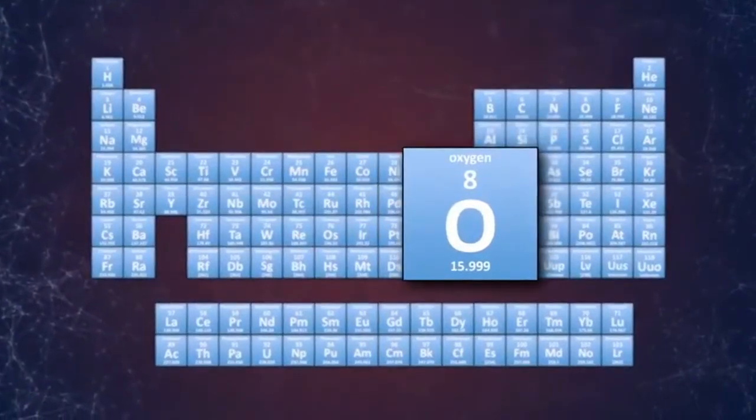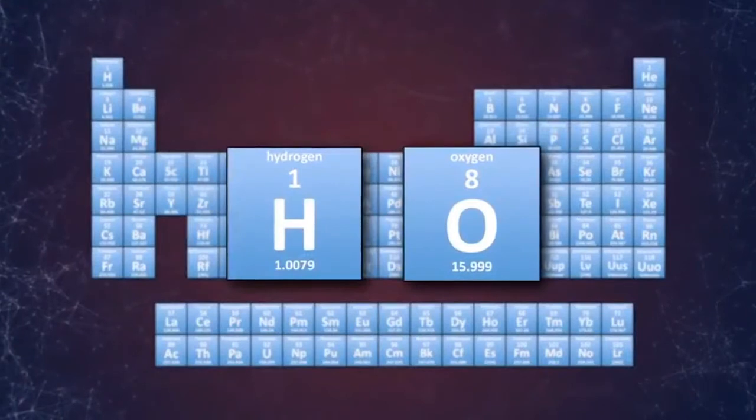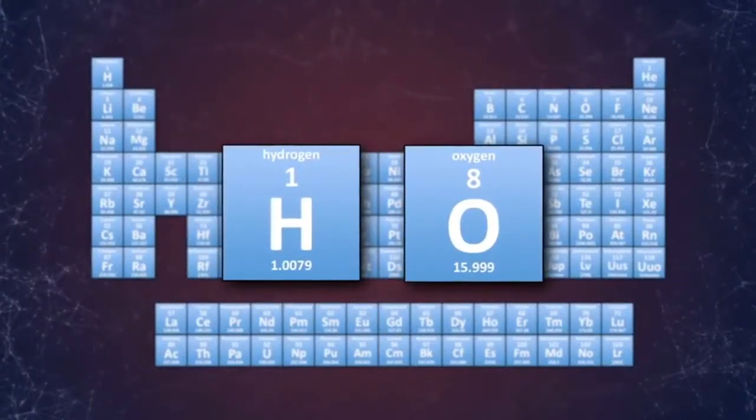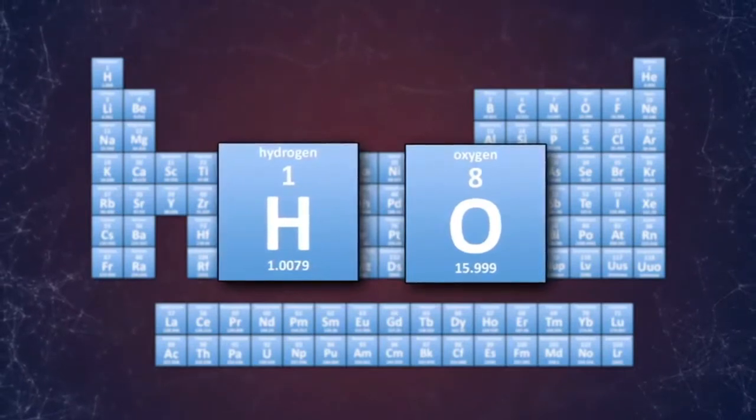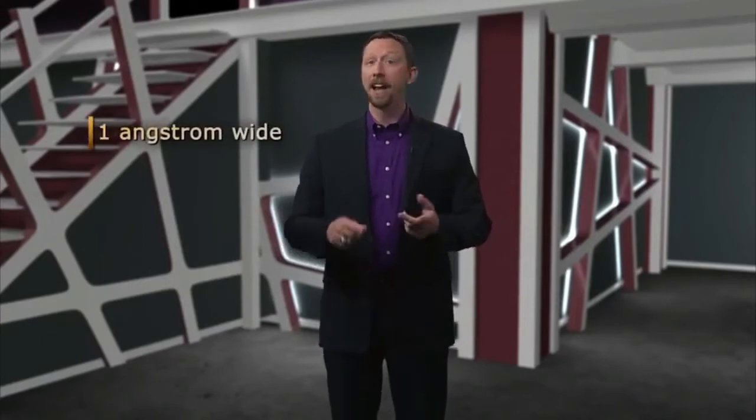That might seem a little bit unscientific, right? Setting a standard for mass based on oxygen atoms. But it turns out that when you set the mass of an oxygen atom to 16, the mass of a hydrogen atom - the smallest of them all - is equal to about one. Oxygen was used as the standard simply because its natural abundance in our environment causes it to appear in so many naturally occurring materials. To explain how the atomic mass unit itself is defined in modern times is going to require that we discuss the structure of the atom, which we're going to do very soon. But for now, just as in 1850, it's a fine working definition for us to say that it's about equal to the mass of a single atom of hydrogen. How convenient! Hydrogen atoms are about one angstrom wide and have about one atomic mass unit worth of mass. Oxygen atoms have 16 mass units, and these numbers are a lot easier to work with. We're making really good progress here.